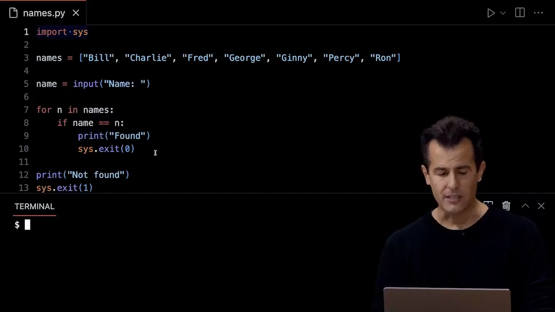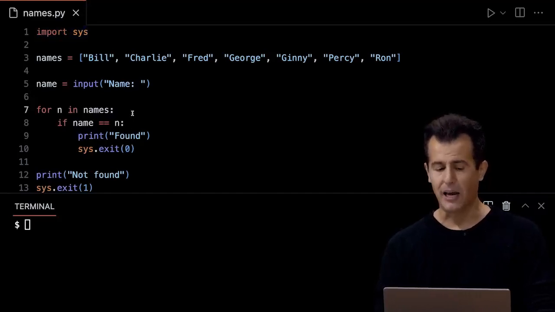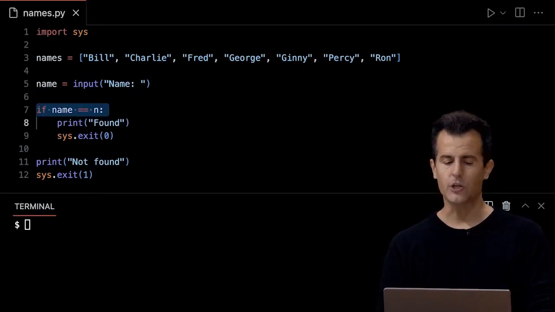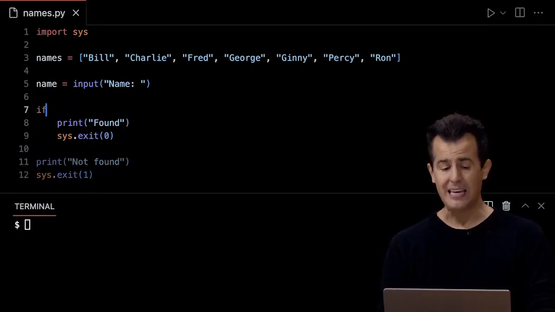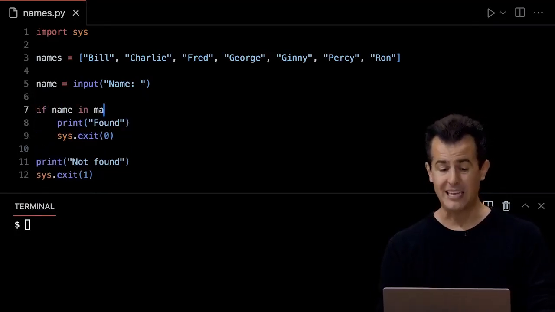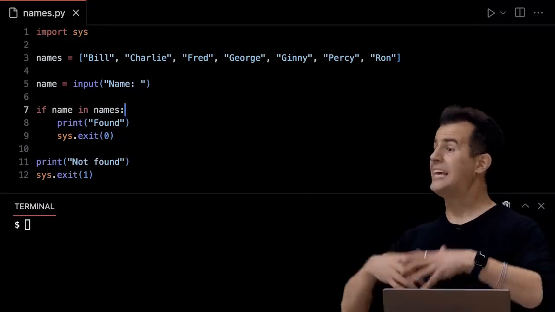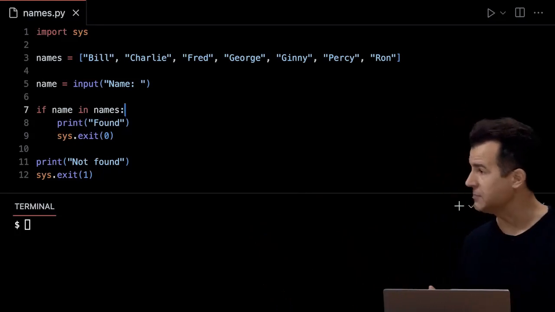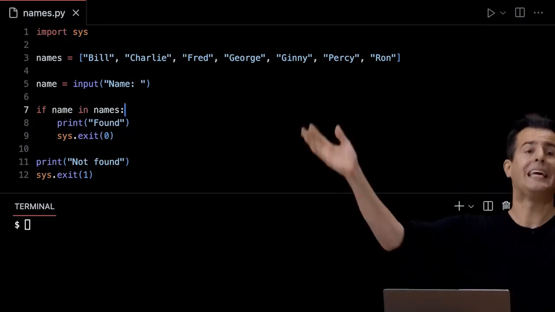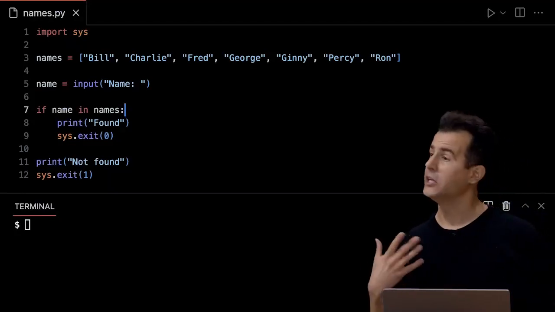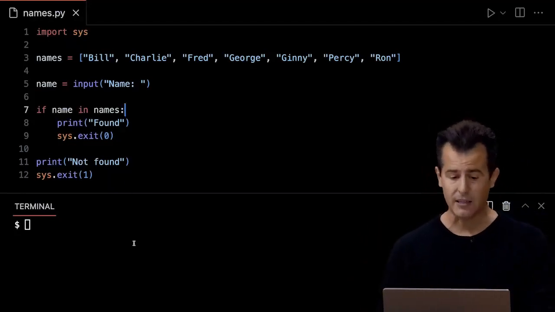Why don't I just do this? Instead of iterating one at a time, why don't I just say this? Let me go ahead and change my condition to just be, how about if the name we're looking for is in the names list, we're done. We found it. Use the in preposition that we've seen a couple of times now that itself asks the question, is something in something else? And Python will take care of linear search for us. And it's going to work exactly the same.